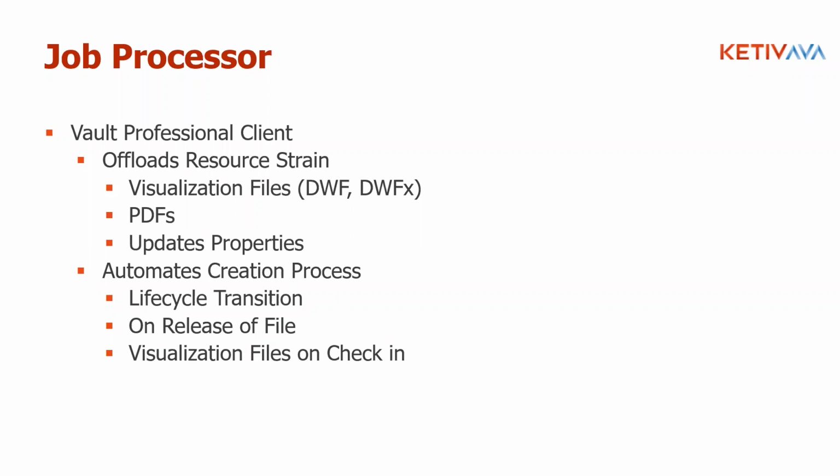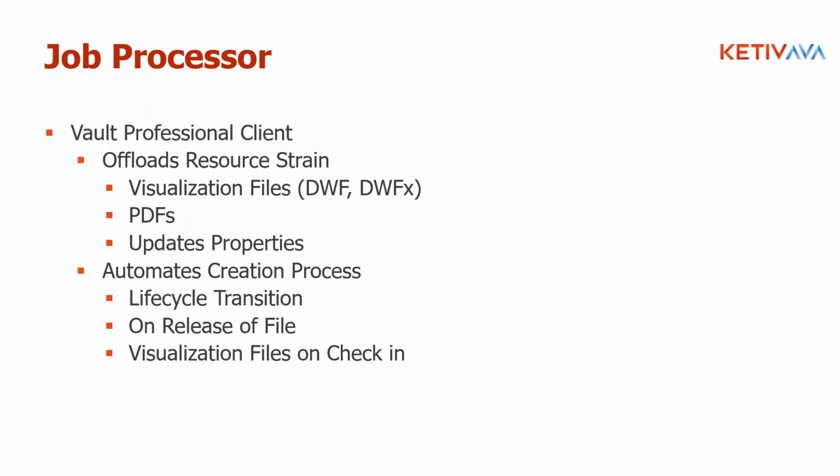Earlier I mentioned that on 2020 you can automate the creation of PDFs, and that's also something this tool is used for. On lifecycle transitions, you can automatically have it generate a brand new DWF or a brand new PDF. On the release of a file, if something gets updated, you can have it generate new things and update the properties. The reason this one is important is because, as you know, when you release a file in Vault, usually it's locked to everyone. It's only read-only, nobody can check it out, nobody can make edits to it.